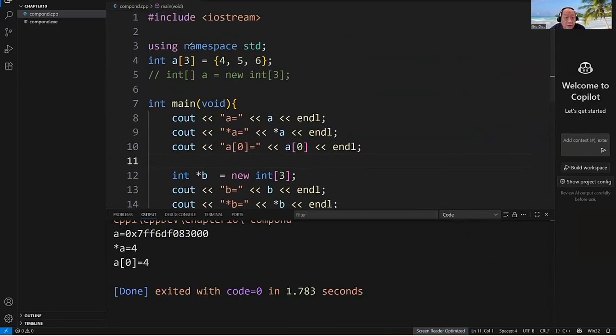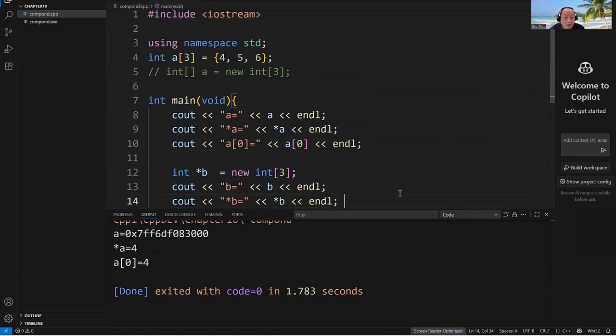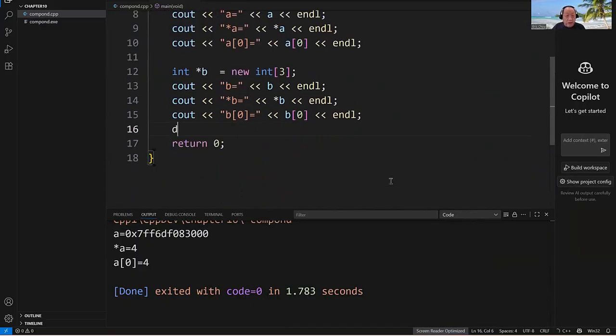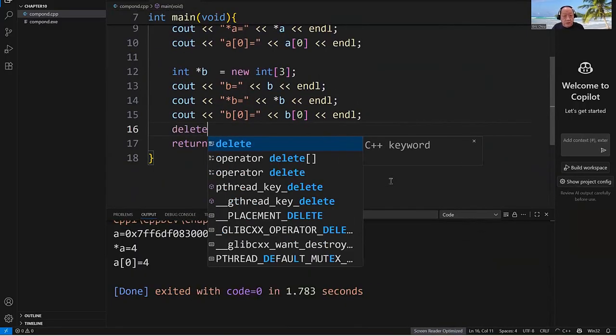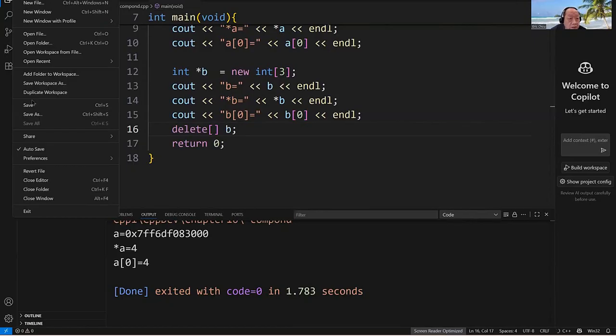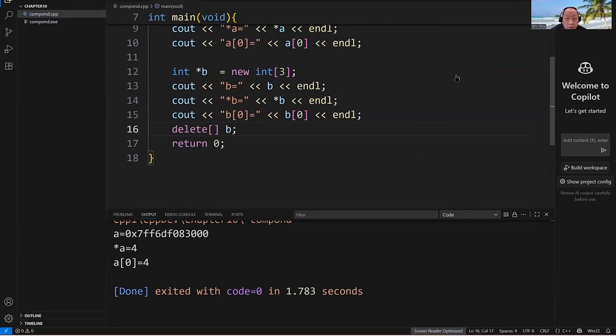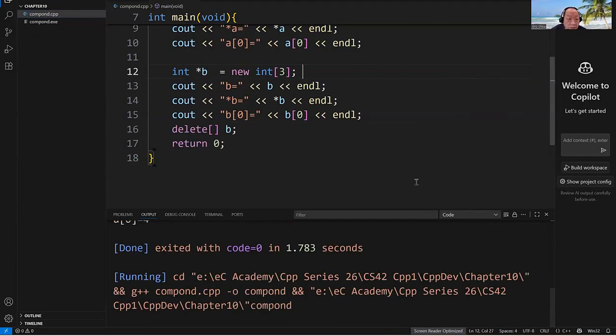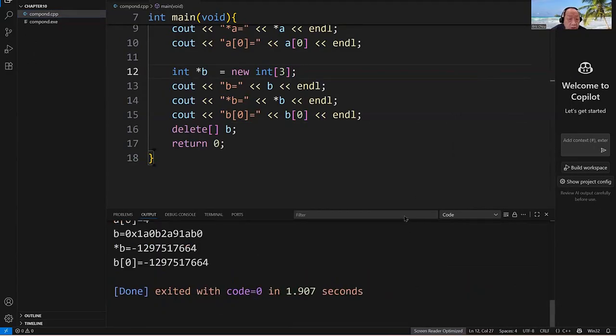Second is that for this one, when your program finishes, you do not need to delete it. But for this B, you will need to delete it. When you finish, you need to do delete array B, returning the memory back to the heap, so you no longer occupy the memory location. So you see this one, body of B, it works. With body of B0, you get this.